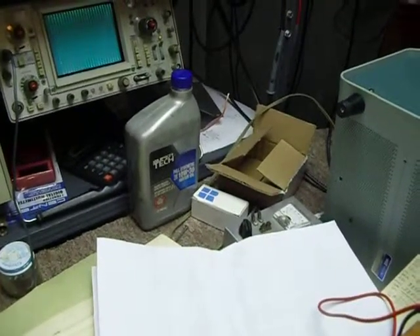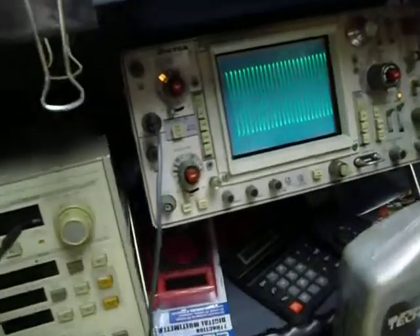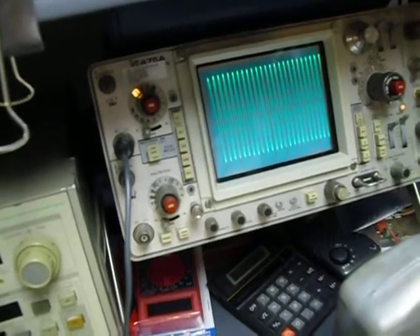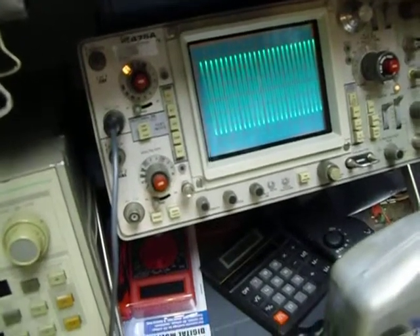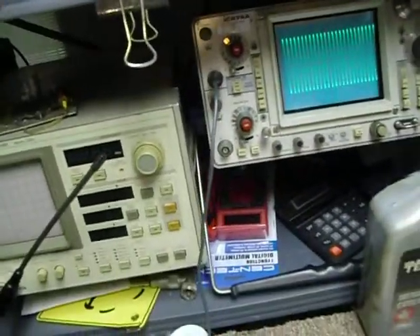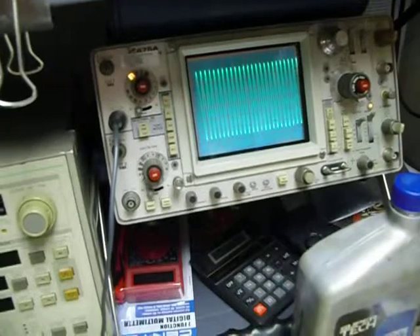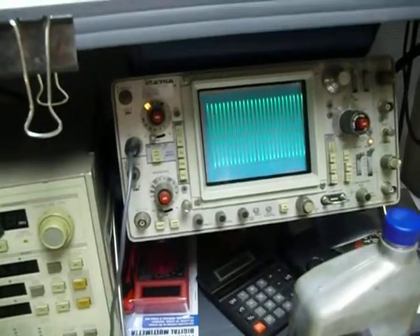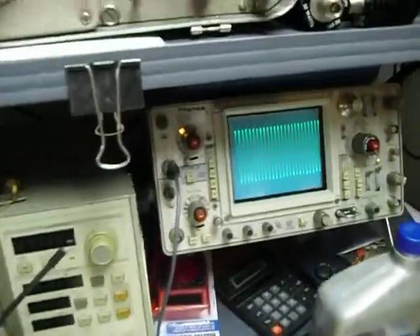You see the difference there — see how it comes down and dips right there? We want to turn it for a minimum. Now there it is, out of adjustment, but you turn it and it dips down, so you want to go for the minimum right like that. Now you'll see it jump a little bit because of the metal of the tuning tool. I'm going to turn it a little bit past minimum — yep, that's the wrong direction, it went up. There we go.